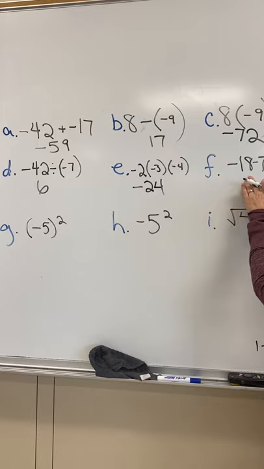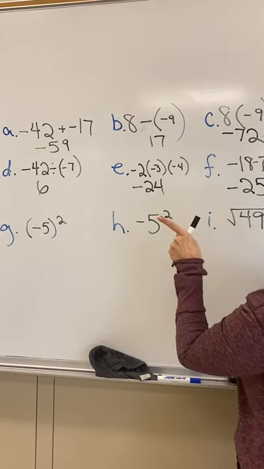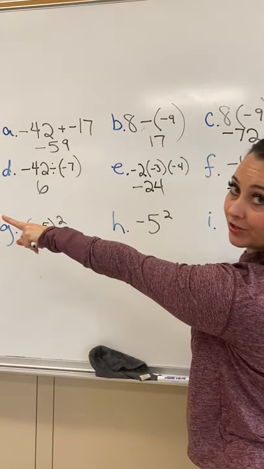And for F, we have negative 18 minus 7. That's going to be negative 25. You're starting at negative 18 and then going 7 more negative on your number line.